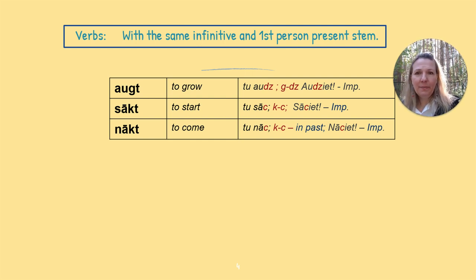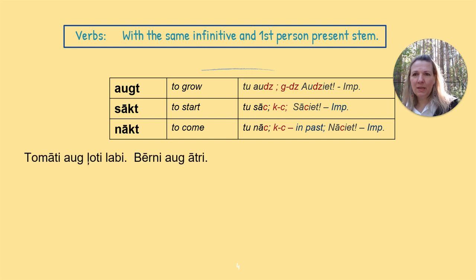Another thing to keep in mind is that the imperative form, when we command someone, and in the jūs form, so you plural or formal version, also has this change. When you conjugate the verb, it's jūs augat, and then if you know a little bit about how to create imperative forms, then you know the a changes to ie. That would be augiet, but that's not correct. The g changes to z, audziet. Same about sākt, sāciet. Start your work, start your test, sāciet. And same here with the verb nākt, imperative form, nāciet. There is something to keep in mind.